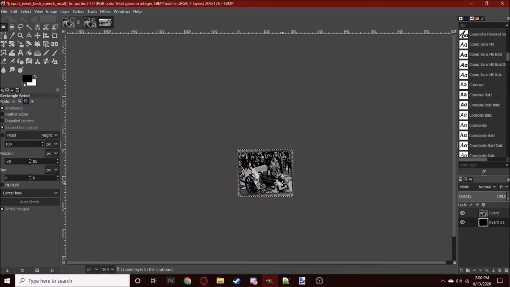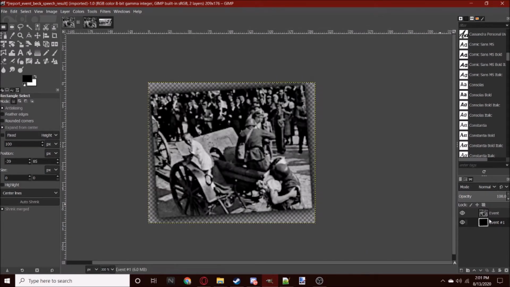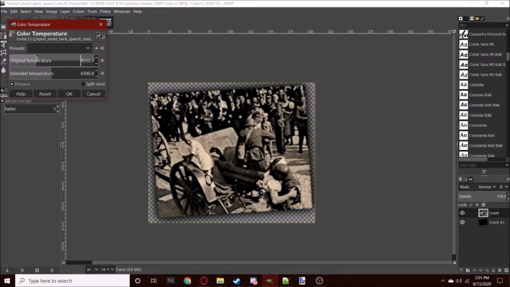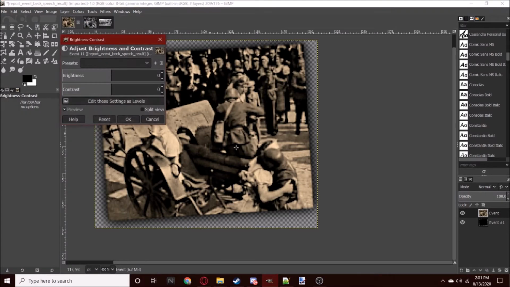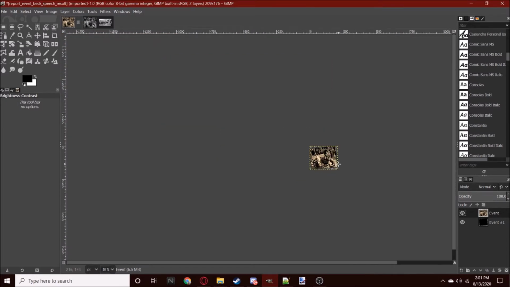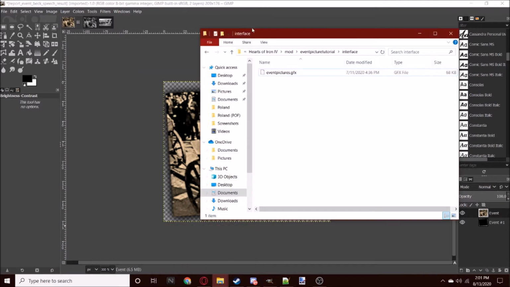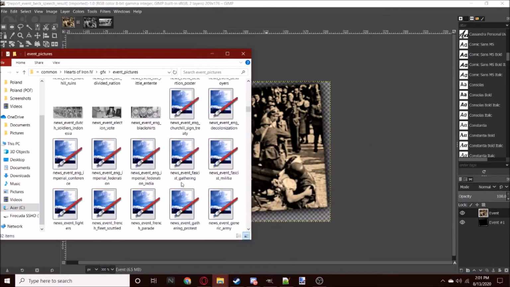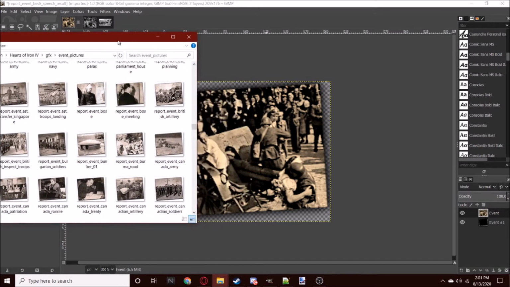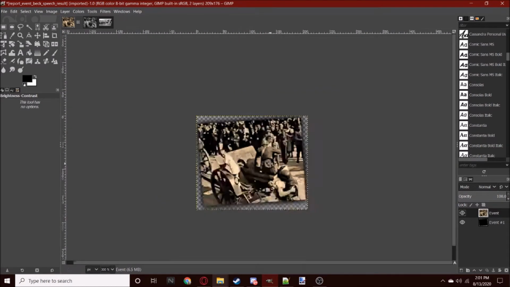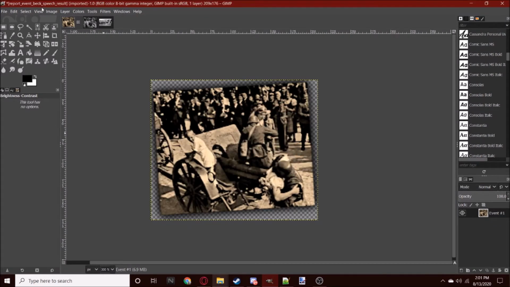Just copy and paste it one or two times. Okay, so now we have this. Then you're going to select the base, obviously. Go to color temperature, put the original color temperature down here, and make it go up. Okay, and you can play around with brightness and contrast. So something like this. Compare it to here, for example. It's not perfect, but it is a way. It's the style I use. But yeah, that's the regular country event.